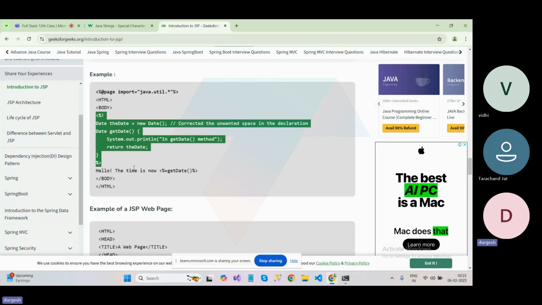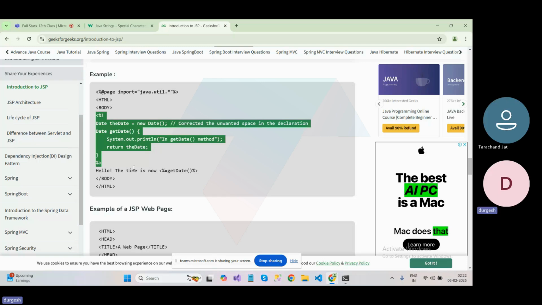JSP integrates seamlessly with other Java technologies like servlets and JDBC. Next is platform independence. JSP is platform independent and can run on any server that supports Java.